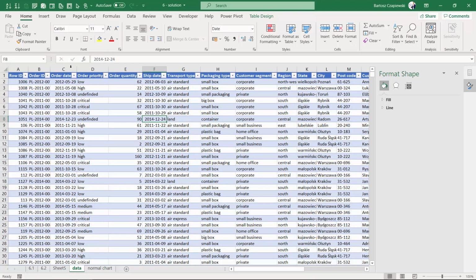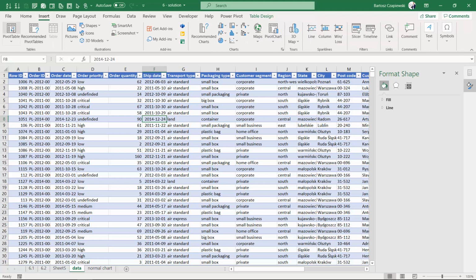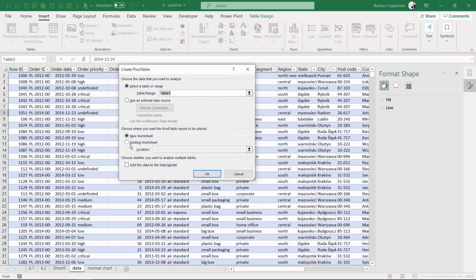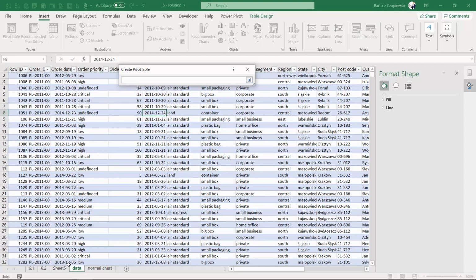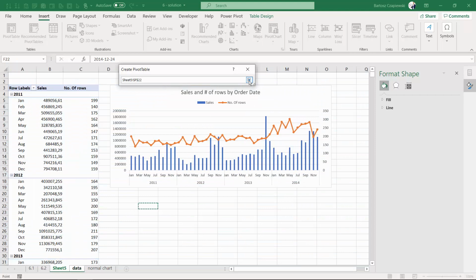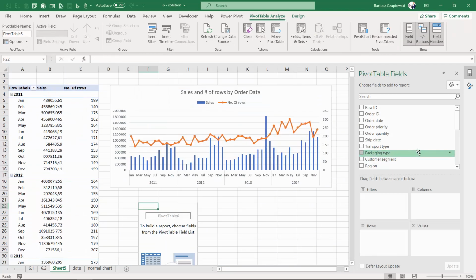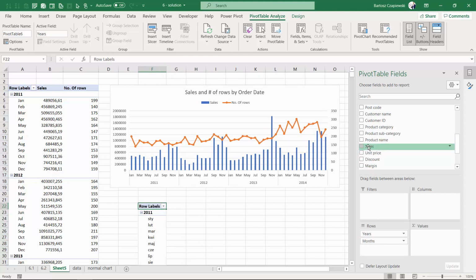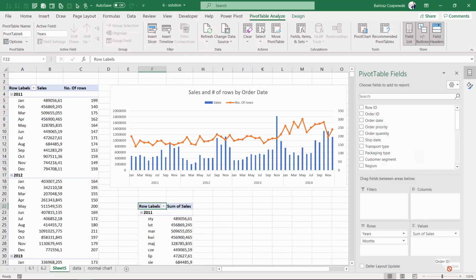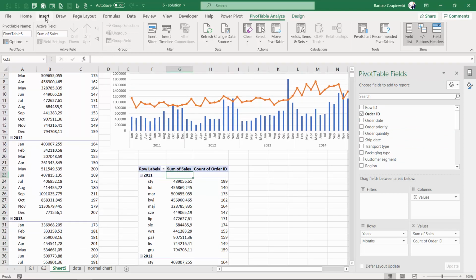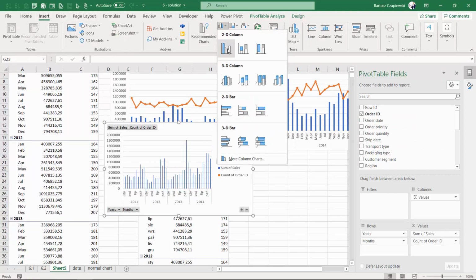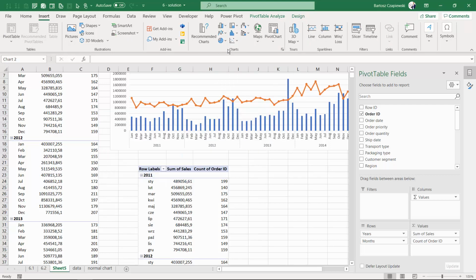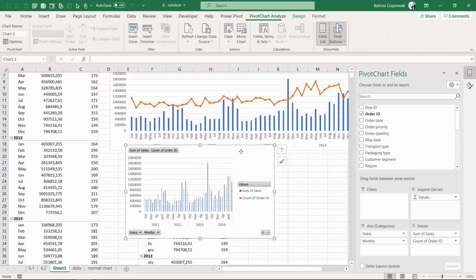This is it for Excel 2013 and the next versions, but the same chart to be produced in the previous versions of Excel might be a bit more difficult to do, so I will just show you how to find exactly the same options in the older versions of Excel to find the combo chart. You start, of course, in exactly the same way, which is place year and months, and to measures sales and count of order ID.